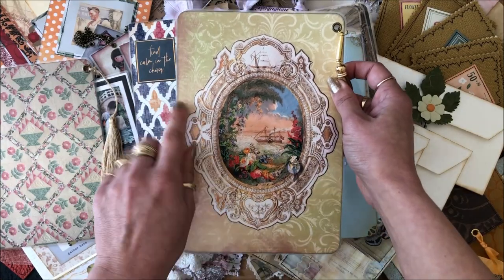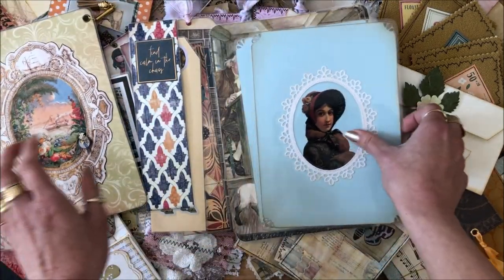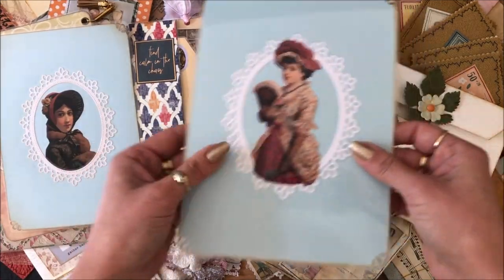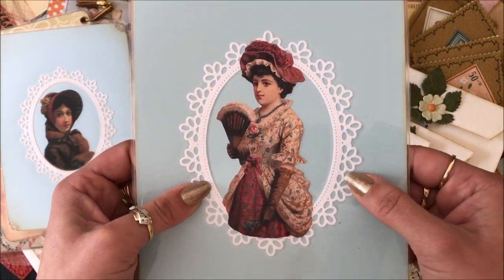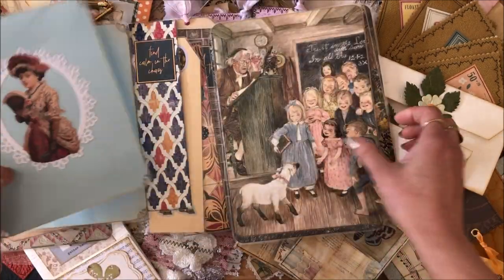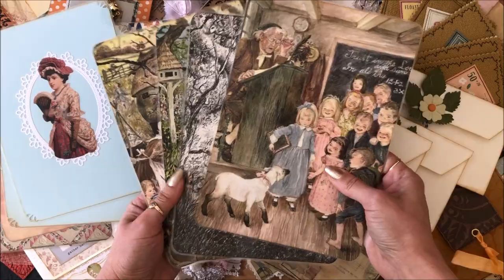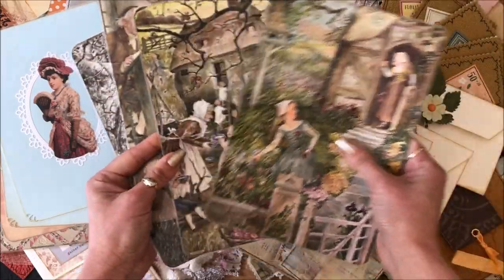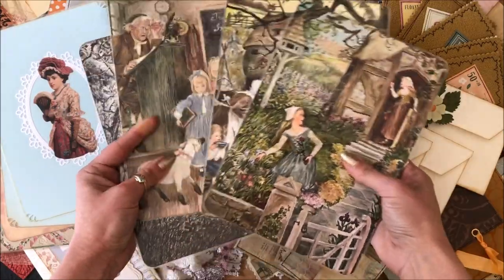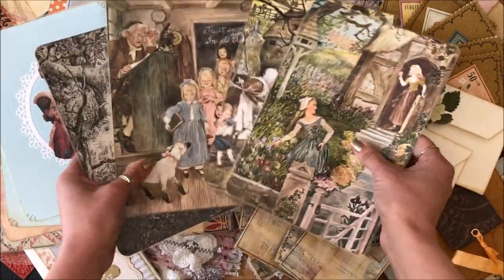This is a magazine cutout image. You know, I don't use printables. Printables would make my life much easier, but I just don't. So this is also cut out from a magazine or a book, laminated. And these, oh, I love these. This is from a book. I also backed two book pages down and laminated them.